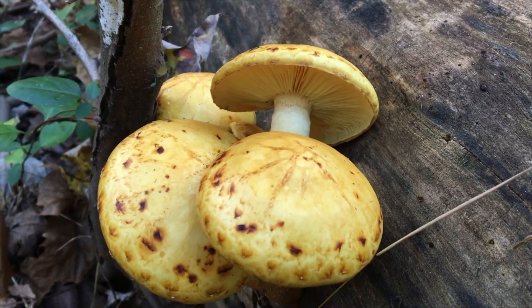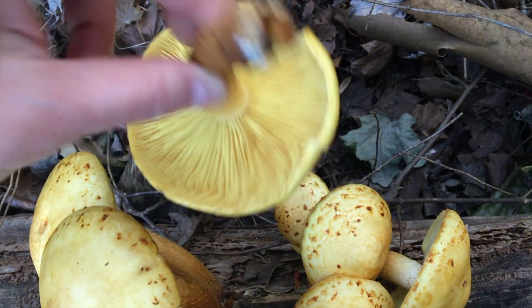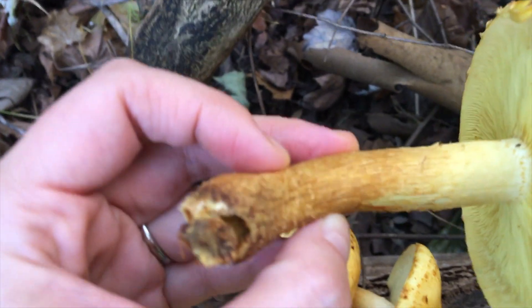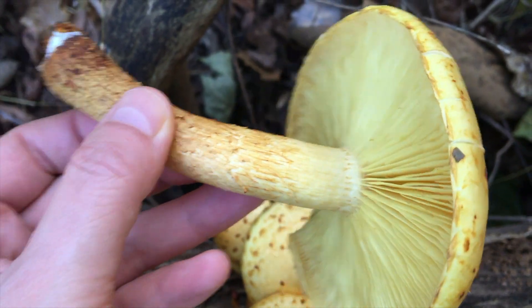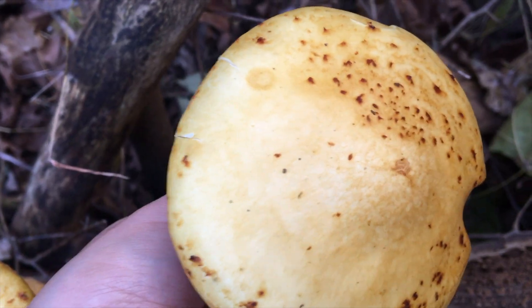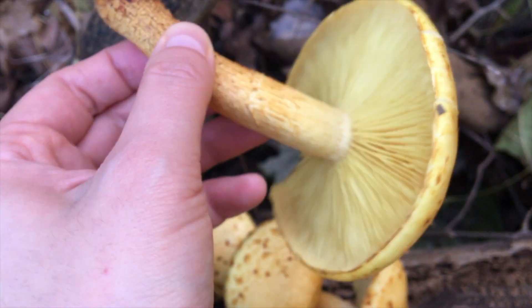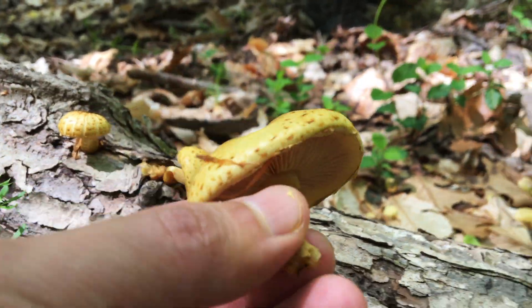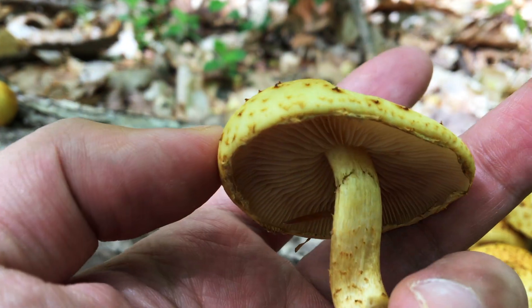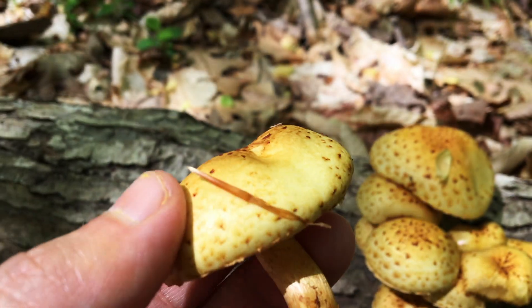But if you see a bright yellow mushroom with a ring zone on the stem growing in clusters from wood in fall, don't hasten to conclude it's Armillaria milia. It could be a look-alike — the Pholiota mushroom, often considered inedible though some eat it. The Pholiota is covered by bigger scales or spikes instead of the finer hairs of honeys. The cap is slimy, the flesh is light yellow, and so are the gills. As the mushroom ages, the gills will turn brown, which is also the color of its spores. These differences are enough to tell the two apart.